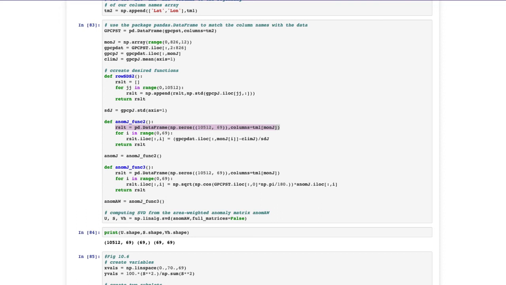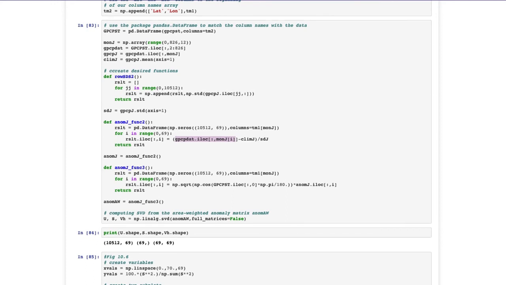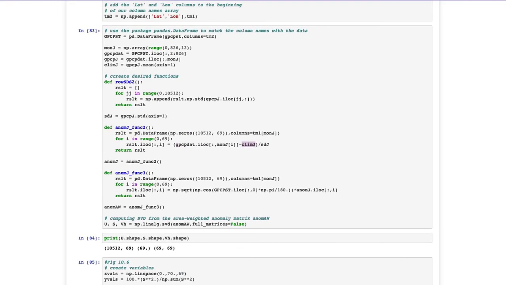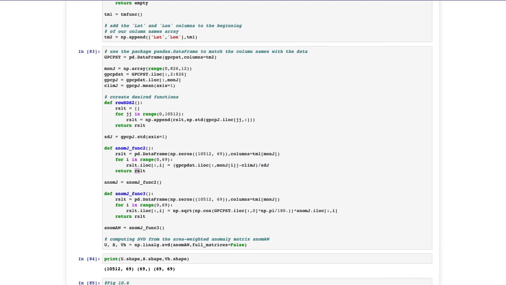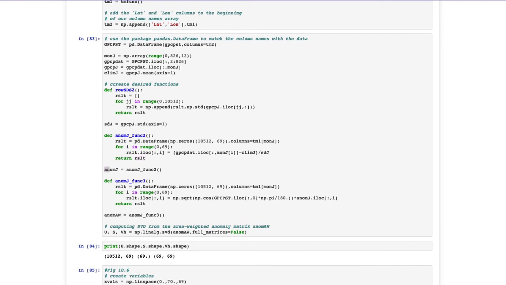Then we are entering a for loop and setting each column of our result matrix equal to the GP-CP DAT location on all rows with MUN-J columns, subtracting the ClimJ matrix from that, and finally dividing by our SJ values. Finally, returning that result matrix and following that with running our function and naming the result enum.j.